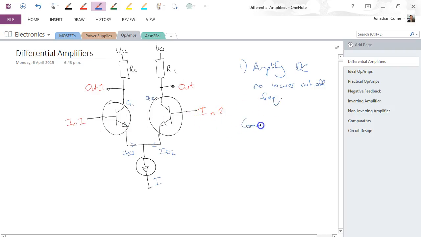In what's known as common mode, or common mode configuration, input 1 will be equal to input 2. If we assume the voltages there are equal, and assuming that both Q1 and Q2 are identical, exactly the same transistor, therefore IE1 is equal to IE2, which is equal to the total current I.